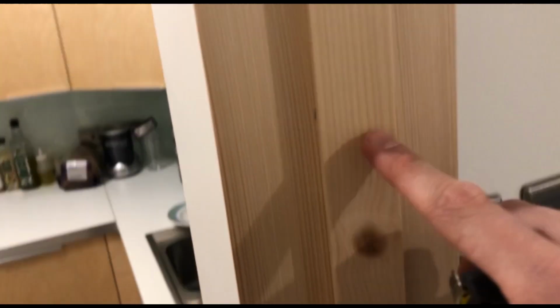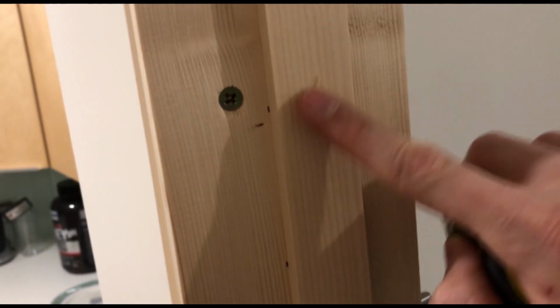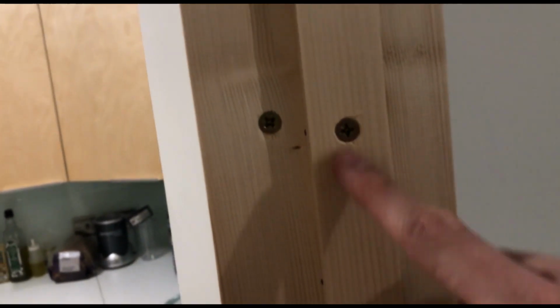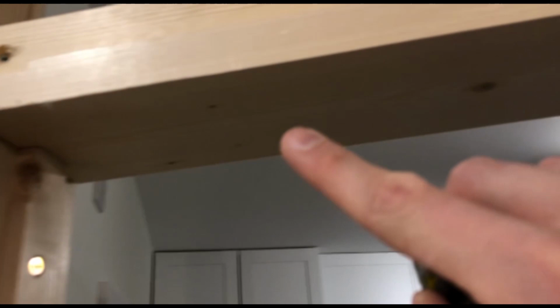And then once everything's finished, I'll show you how to decorate it in another video, but you need to put filler over these so that these will never be seen. So you can either do that or you can use nails, but I prefer using screws, it's much stronger and more solid. So go around the whole door doing that. I've got markings all around on the inside. I've not drawn a line because I don't want the line to show up through the paint possibly. So I'm gonna do that, and then I'm gonna show you the final door that's hung with the door stop in.